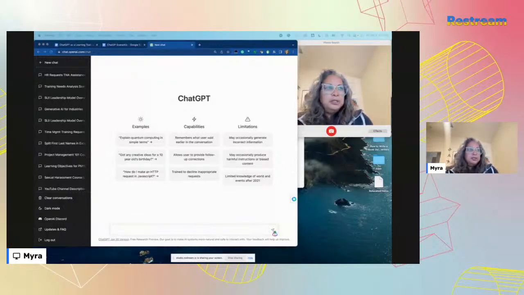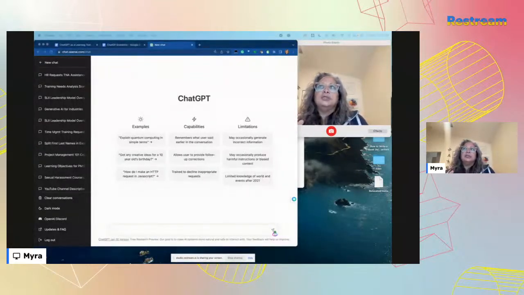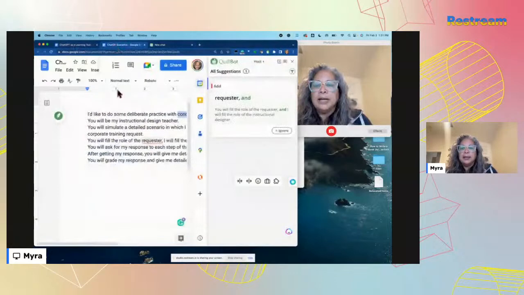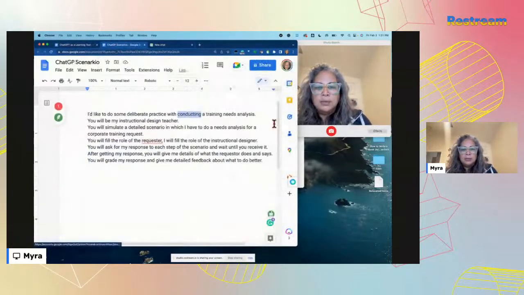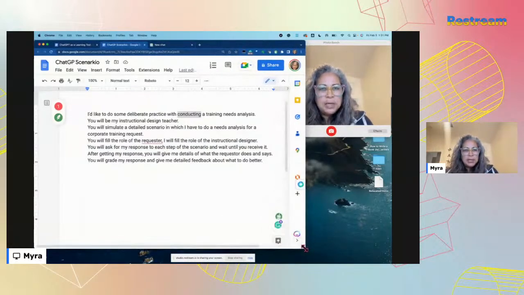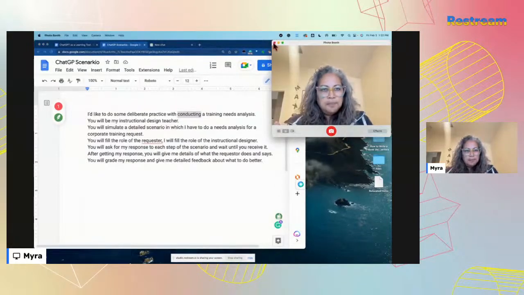We're going to look at a special use case that I've been playing with, and I'm going to show you some of the things that I've been struggling with in ChatGPT as I'm exploring these use cases. So let's first look at this Google Doc where I have this prompt that I've written out. What I want to do is use ChatGPT to help me practice or hone in on a skill that I have learned. And it's cool that it can allow us to practice this skill.